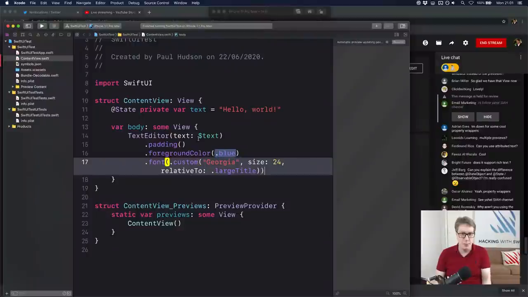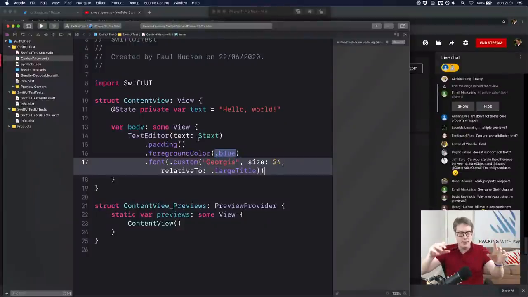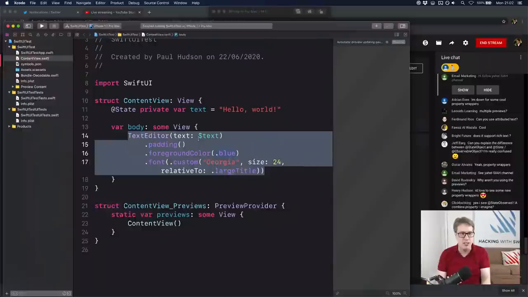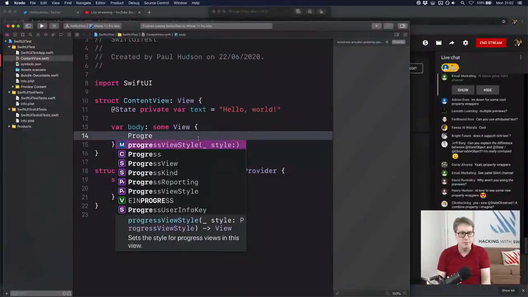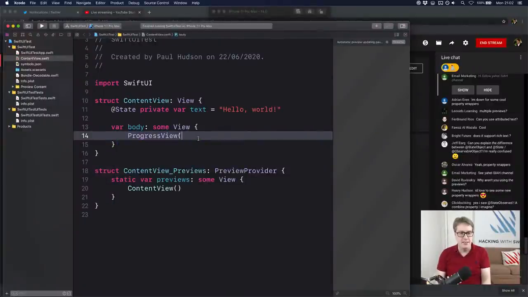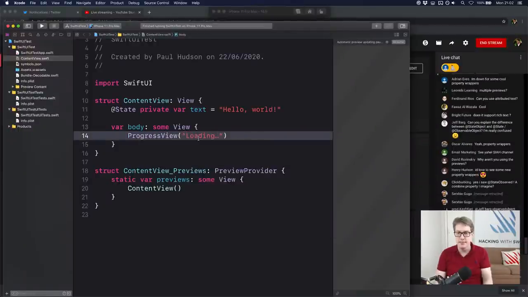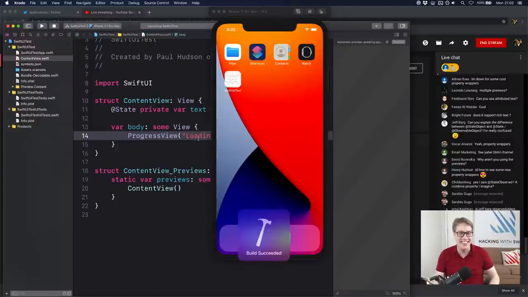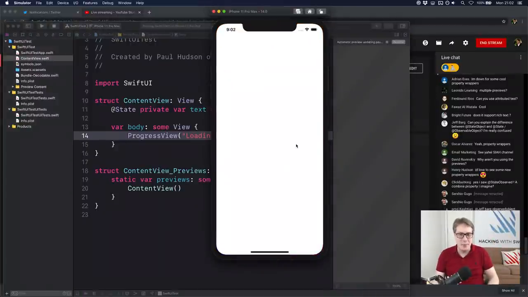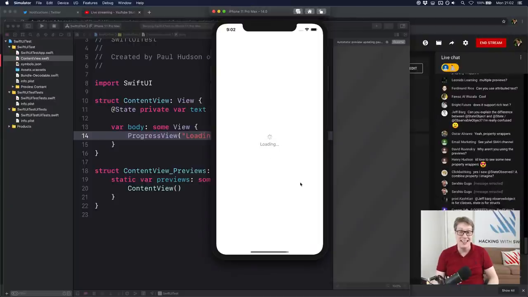Let's move on. Let's look at progress views, because you can do two types now. You can do the bar style, and it ticks along with colors, or you can do the indeterminate stuff, a sort of activity indicator spinning wheel thing. And the spinning one's brilliant. You just say, I want a ProgressView, and it'll say, great, what's your title? And I'll say, it is Loading. Ba-doom. That's it. You get a spinning indicator out of the box. I'm not sure what will appear on the stream, mind you. There it is, just about visible in the stream, spinning around happily. It's really easy to do those things nowadays, which is great.